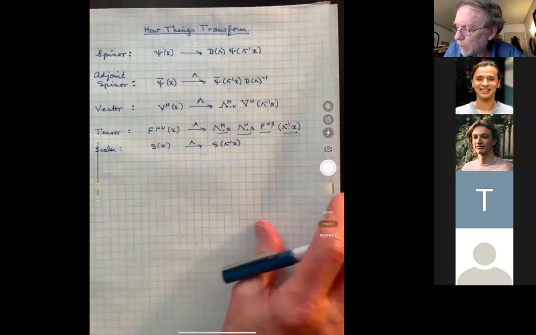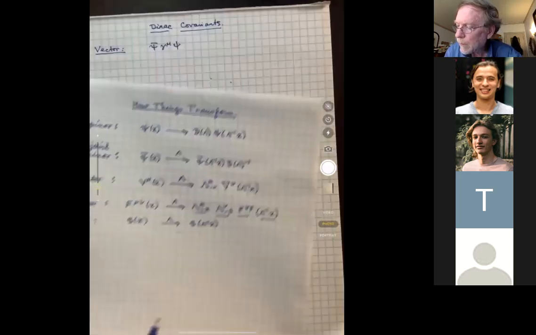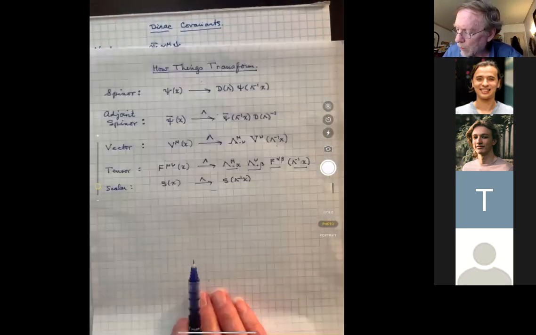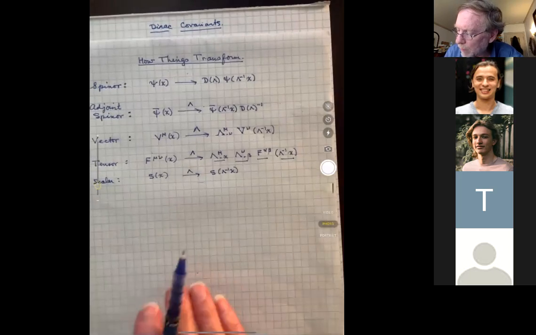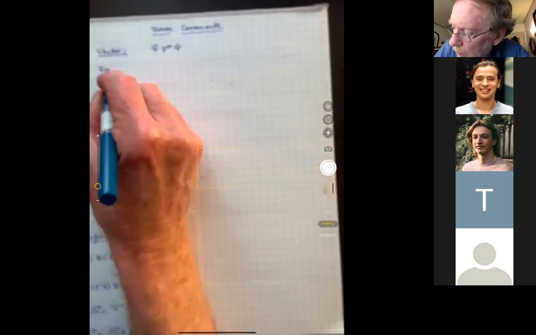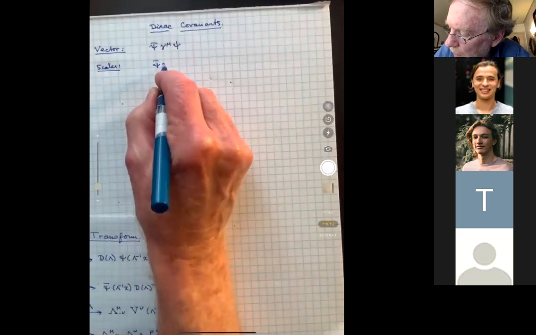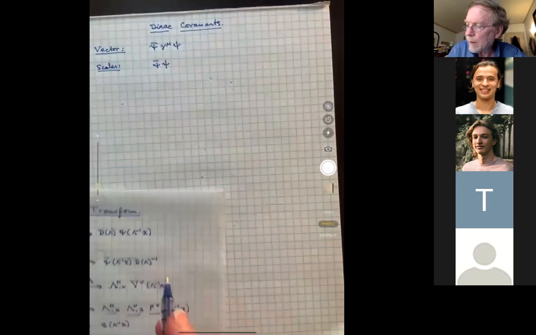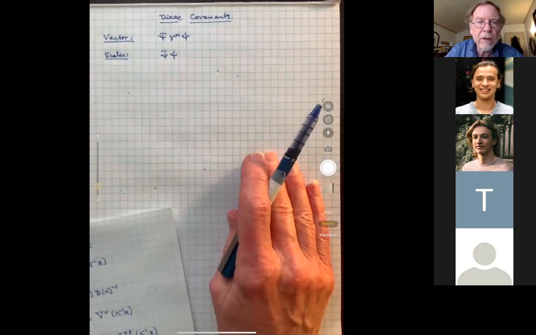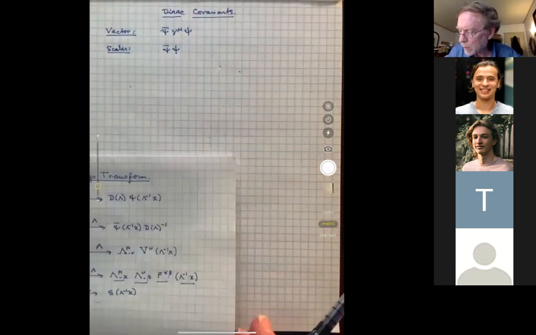Anyway, these are some objects that transform in different ways in relativity theory. Well, in the Dirac theory, we've got a vector. Are there perhaps other quantities that we could construct out of the Dirac theory? For example, can we get a scalar? And the answer is yes. You can get a scalar out of the Dirac theory if you just construct psi bar psi. It turns out that's a scalar under Lorentz transformations, which is an easy exercise, and I'll leave it for you to show in case it's not obvious.